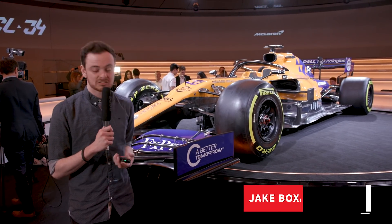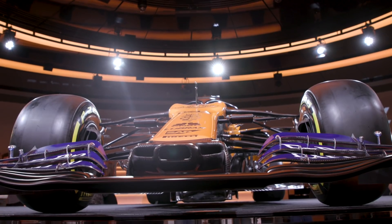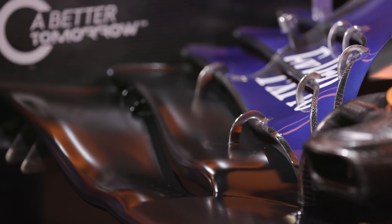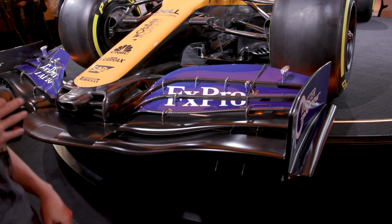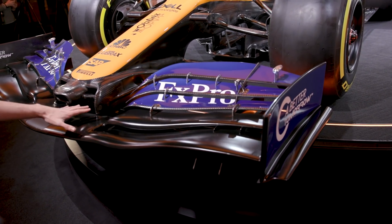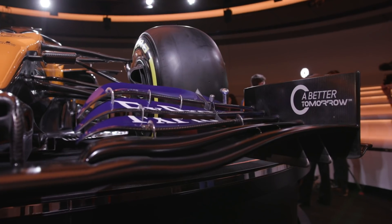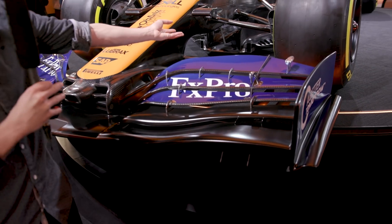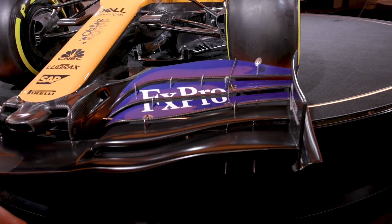As we've done through the whole of this general tech series of launches, let's start at the front wing. What we can see here is the five elements mandated for the 2019 season, and the main plane has been split up into two different elements. This is the neutral section, and this is the point where it ends — you can see the curvature in the flap along here. Generally, a vortex is produced here and this drives through the centre of the car, and all of these elements have been shaped in order to manage that.